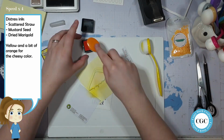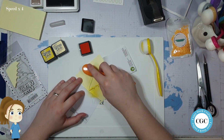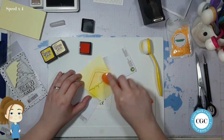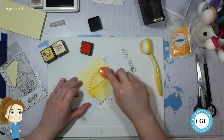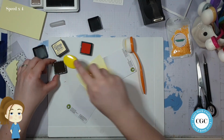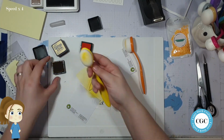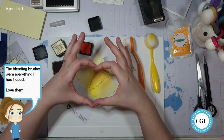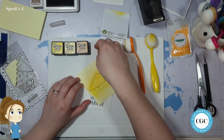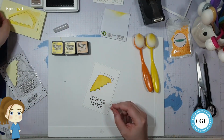And these brushes are just, I love them. I have to say that I really love them. I picked my first trial on Neenah cardstock for a reason, because this is some of the less blendable paper. So I wanted to see how easy it would be to blend something on Neenah. And it was very easy. Like I just signed for you, I really love it. This was a good buy.